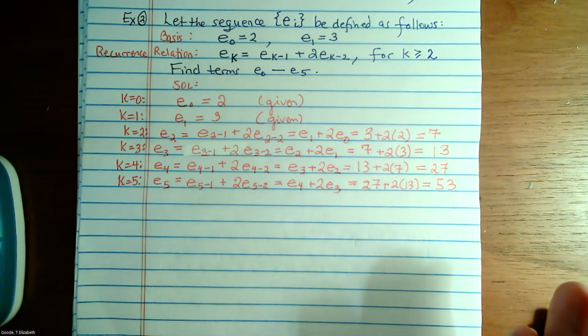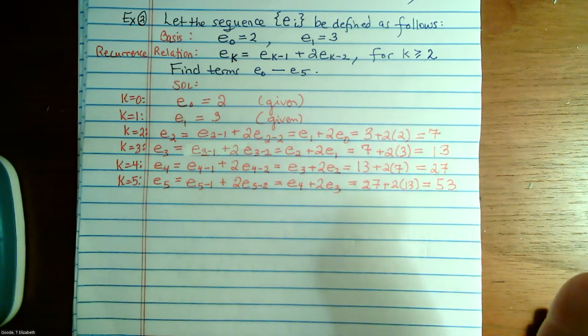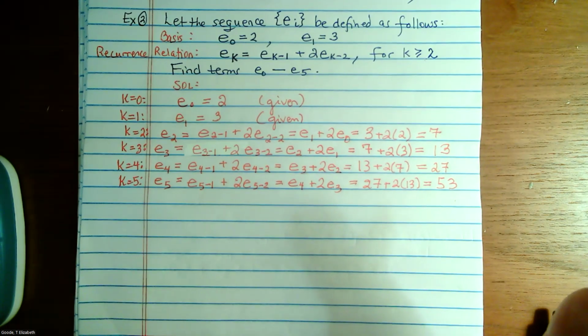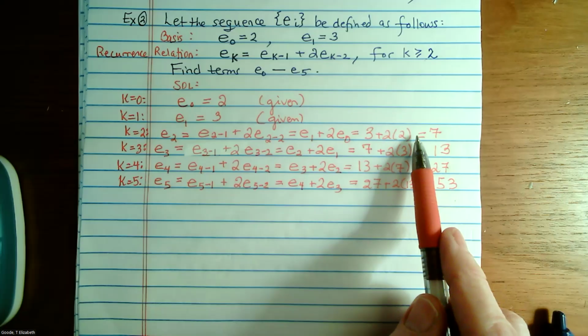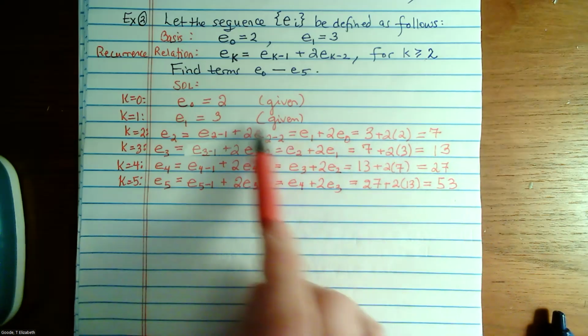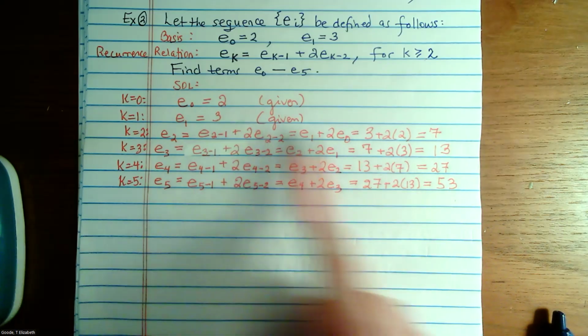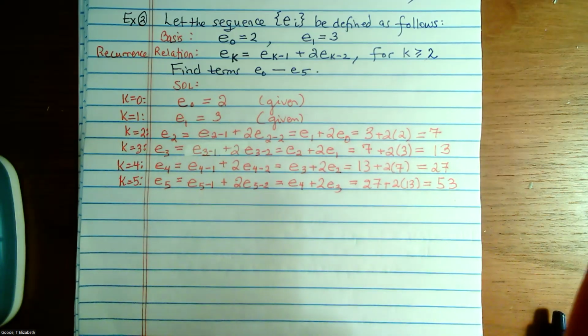So if we have these conjectures, do you have any idea how we might prove any of them? We have a proof method that would lend itself to proving that a sub k plus 1 is either 2 times a sub k plus 1 or 2 times a sub k minus 1. We have that conjecture, and the other conjecture is that the ones digit of a sub k, starting with k equal to 1, is always going to be 3 or 7. That would be a proof by induction, right?